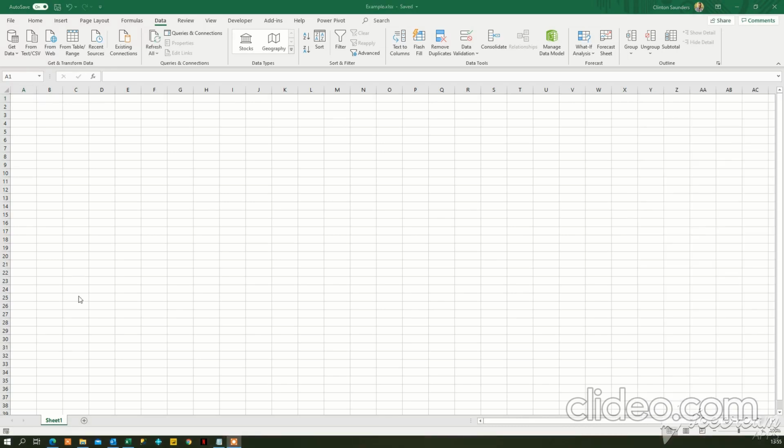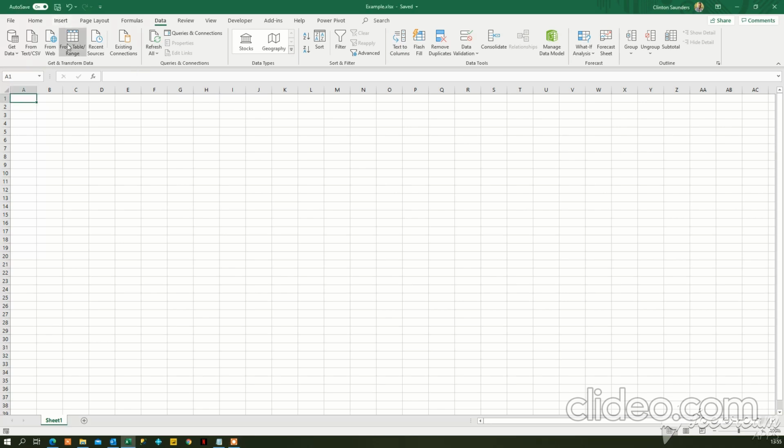Okay, so now our data is pulled into Excel, into the Excel data model. If ever we want to refresh that, we just use the Refresh All button here on the Data tab. Okay, so now we want to start exploring the data, and the most obvious way to do that is using a pivot table.